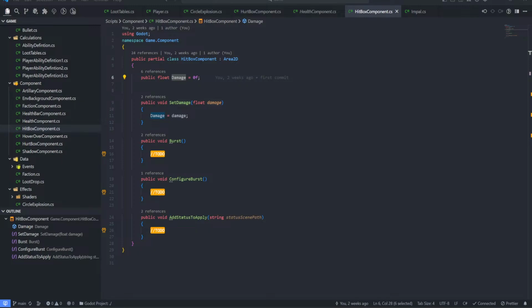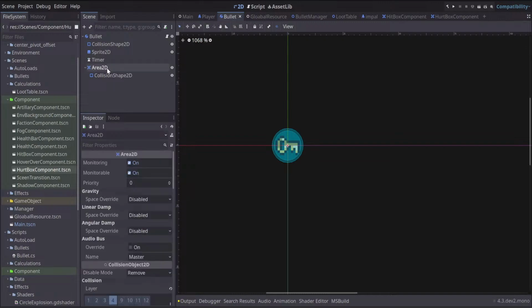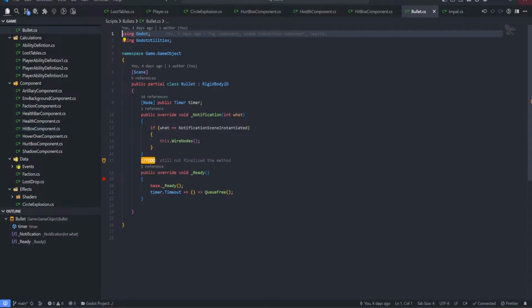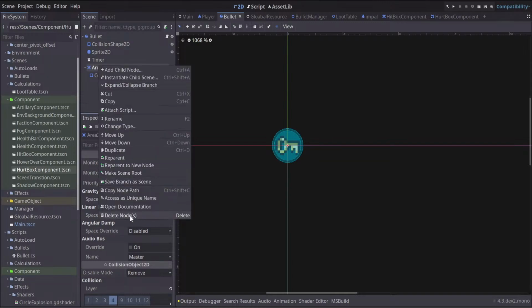So what's going to be done? Hitbox. That should be having a hitbox. I didn't delete this.